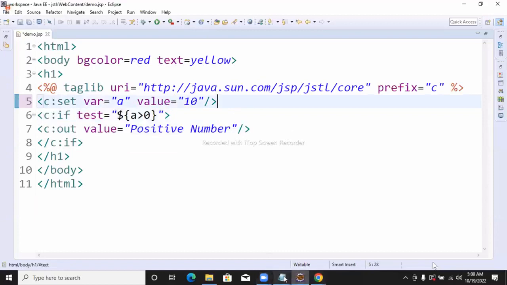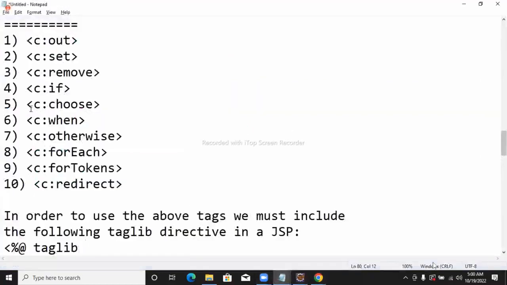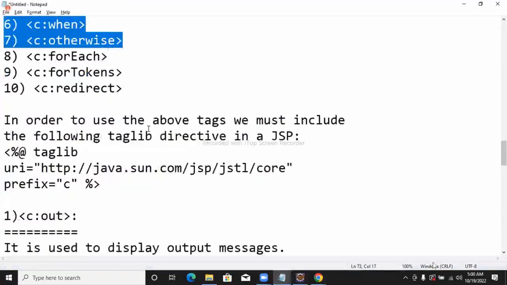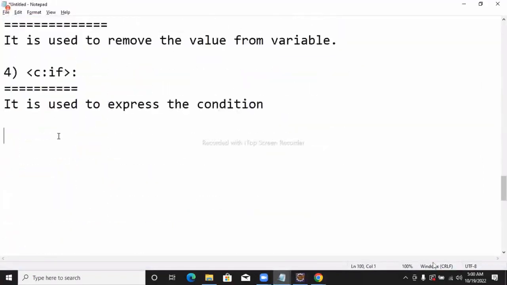See. Next, choose, when, otherwise, these three at a time I'll explain. Fifth one, c:choose. Sixth one, c:when.